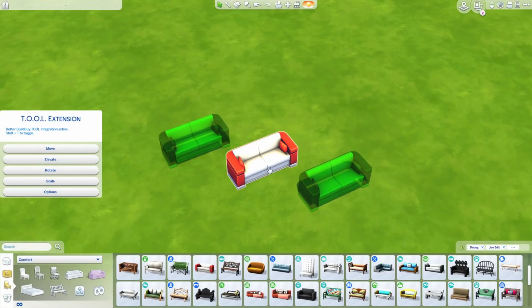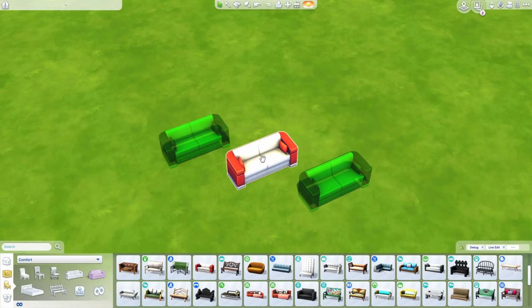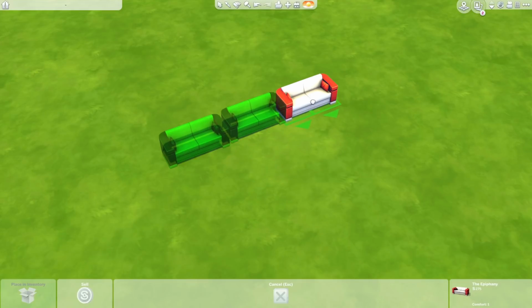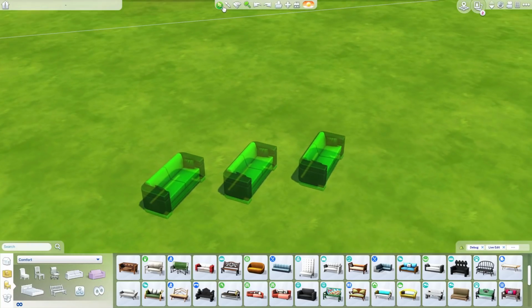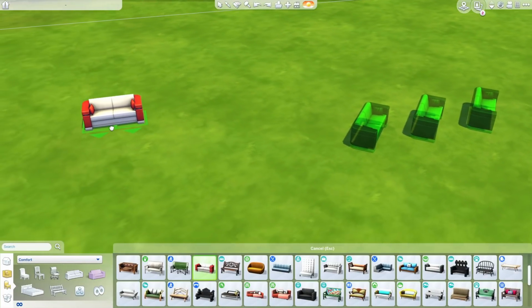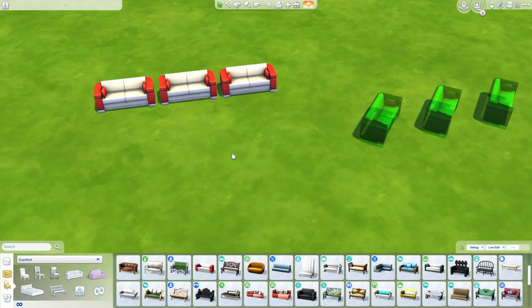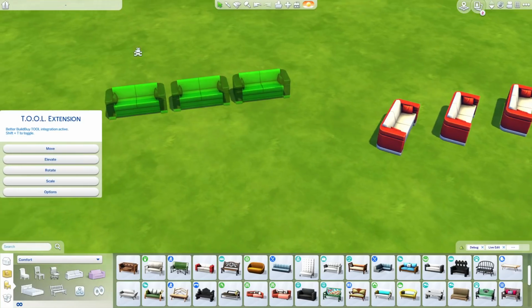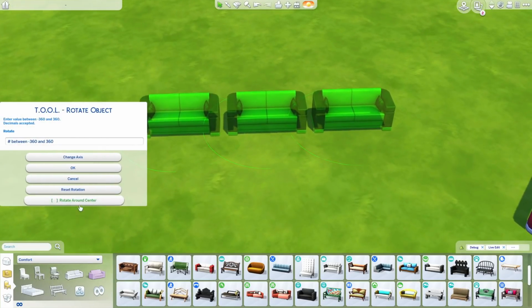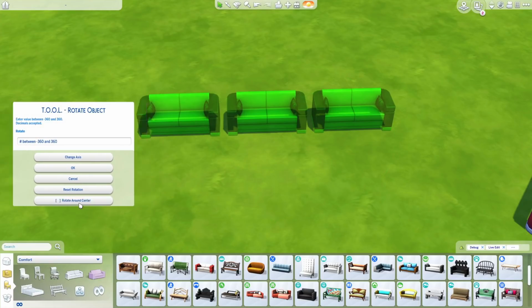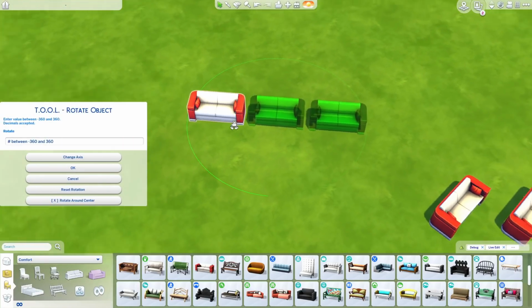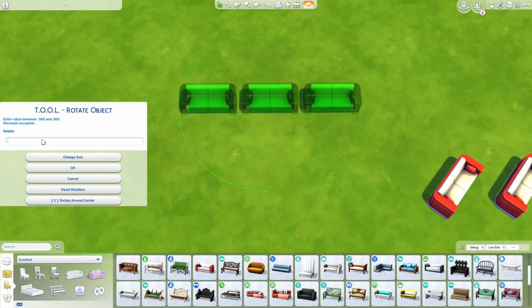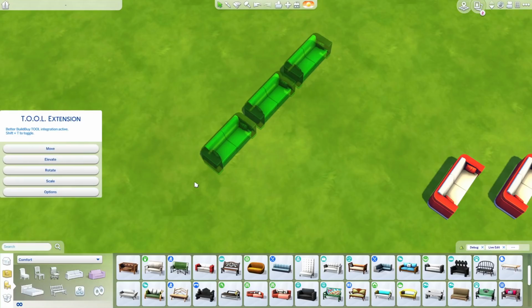So now just imagine that I would like to have them lined up like this. So I just want them to rotate like this, but now they're just spread out like this. And now we have the rotate around center feature, which actually allows us to do this. So down here you can see rotate around center, and you click on this and you can see that the circle is changing. So now it has grouped all these objects, and when I now enter 50, this happens.